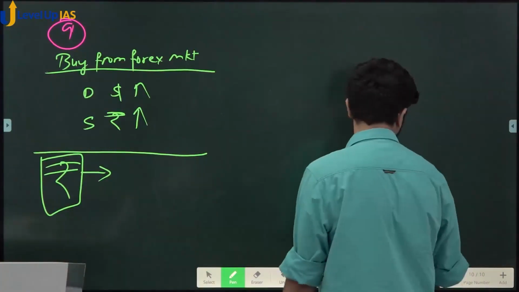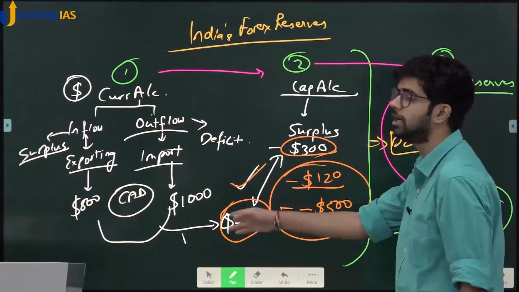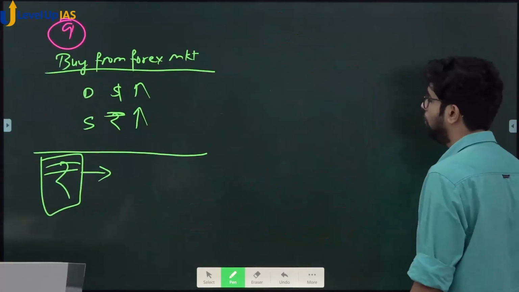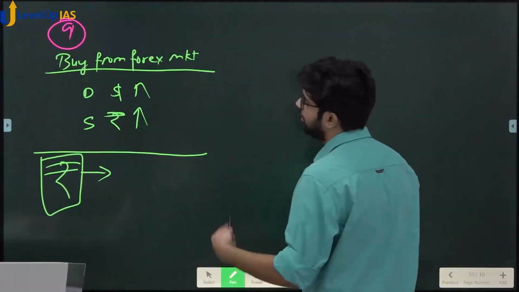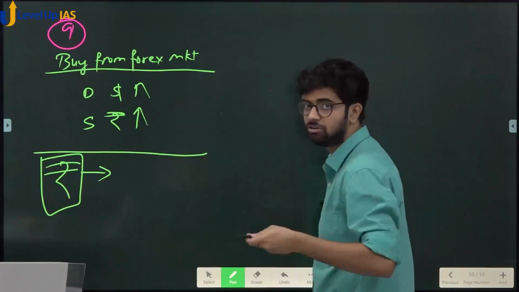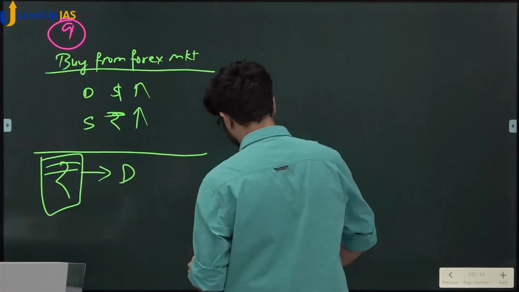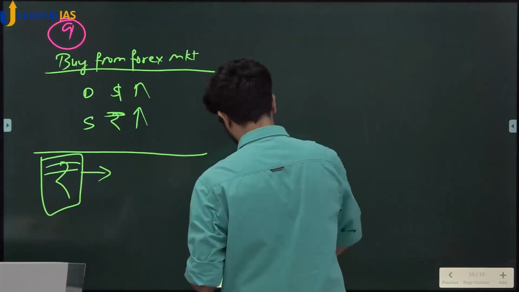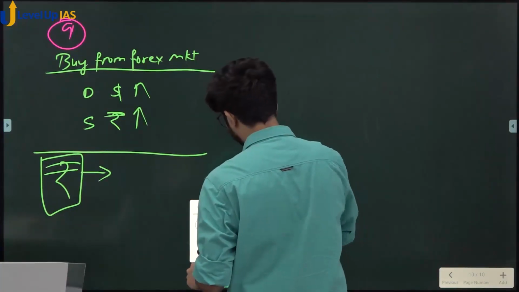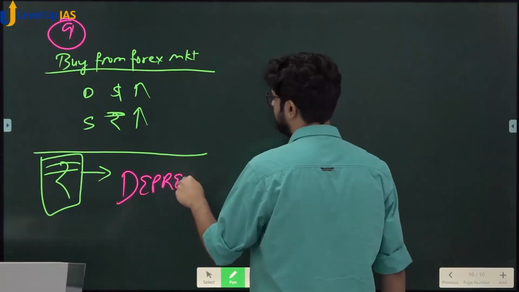We are just trying to buy dollars because we want to fulfill the obligations already incurred under current account or capital account. So now when rupee supply is increasing, dollar demand is increasing, we need dollars, rupee then finally depreciates. Yes or no? This is what happens when you read in the newspaper, rupee is depreciating. This is the fourth stage of cancer, depreciating.